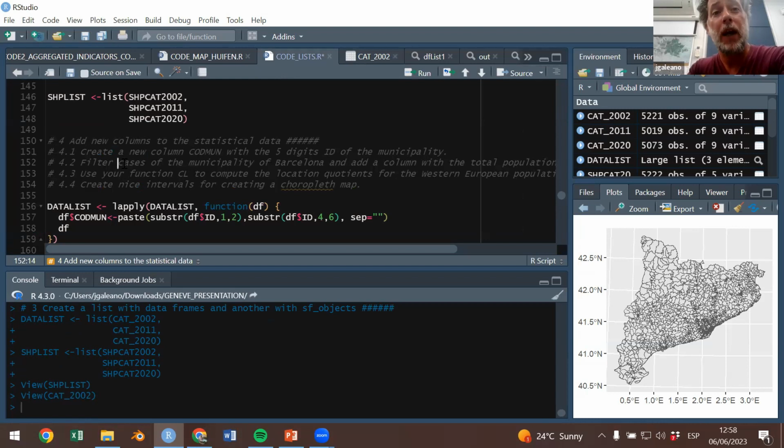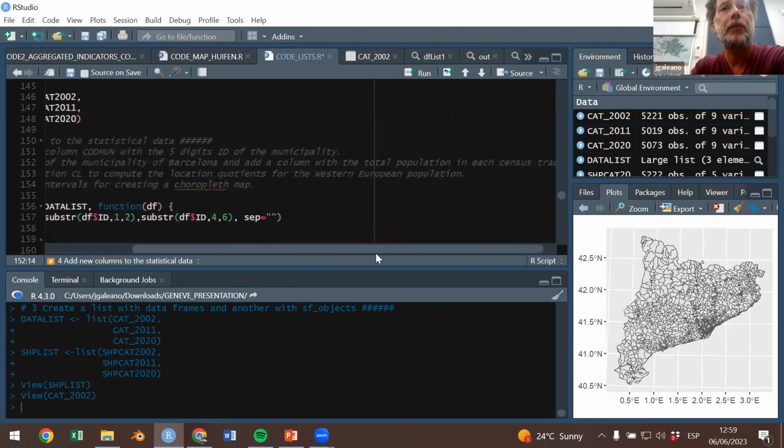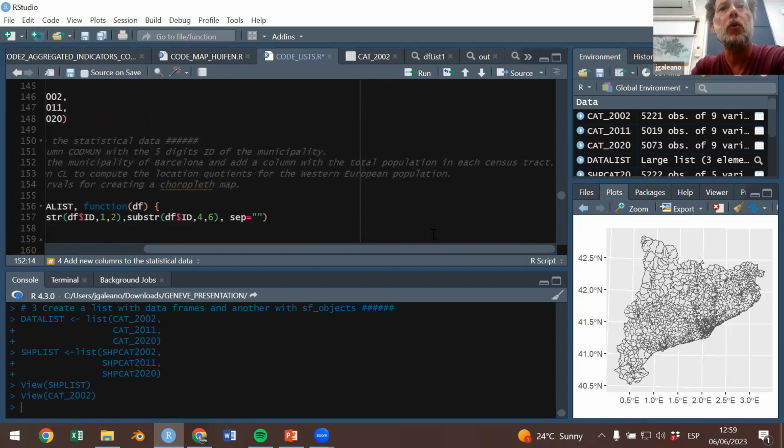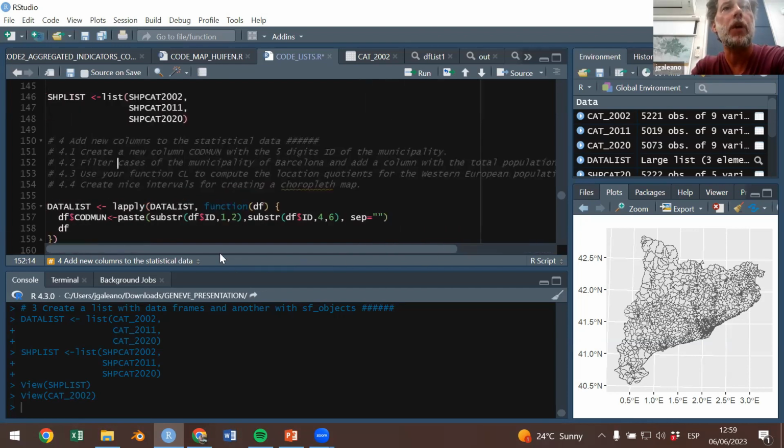Then, because we have data, both spatial and statistical, for all Catalonia, we want to filter the data that corresponds to the municipality of Barcelona. And again, we want to add a column with the total population in each census tract.